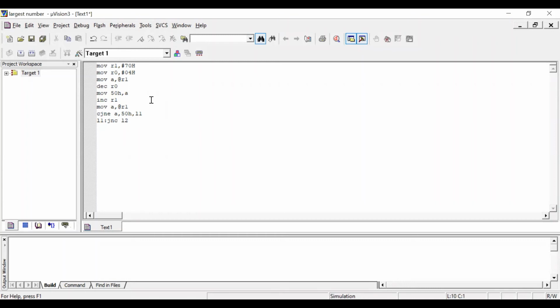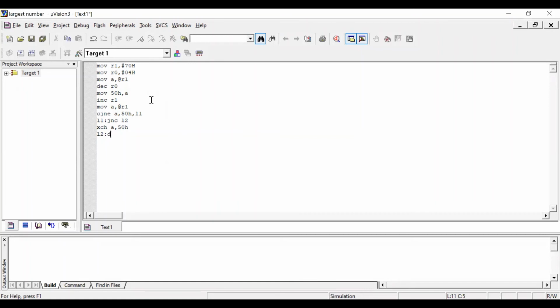If the bigger number is in the address, that means if there is carry, we have to exchange it to the accumulator. So A comma 50H. Now L2 is if there is no carry. If there is no need of exchanging, then A will be consisting of the biggest number. Then we have to decrement the count. So the first two numbers are subtracted and the bigger number is placed in the accumulator. Go to L2. And then here we have to check whether the count is equal to 0 or not.